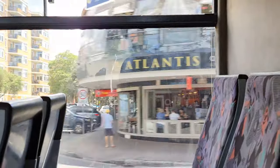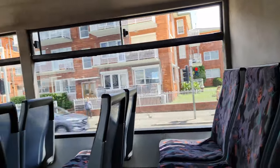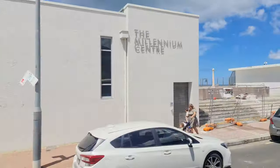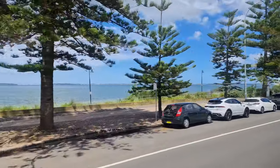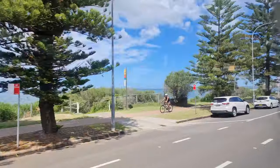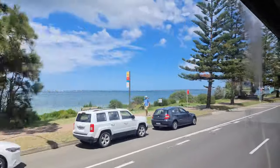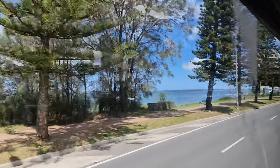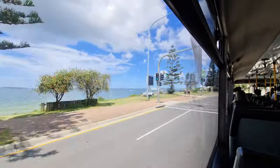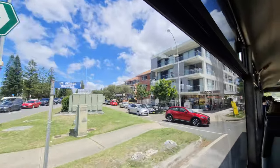As we edge closer to President Avenue, have a glimpse of the bay on this stunning and toasty summer's day — don't worry, I wasn't going to deprive you of the water views. By this point though, I really was wishing this bus had air conditioning, and that I hadn't finished my last sip of water.